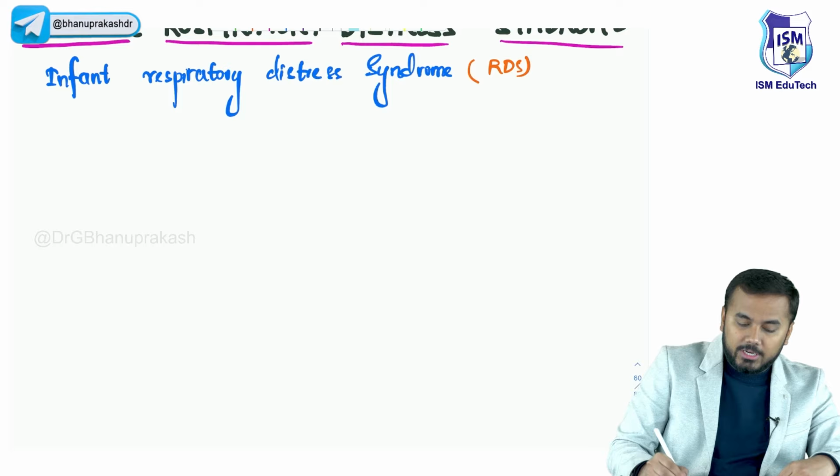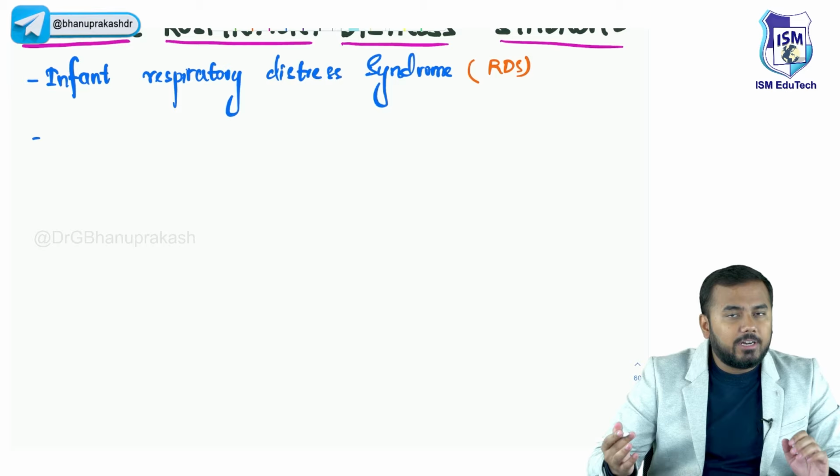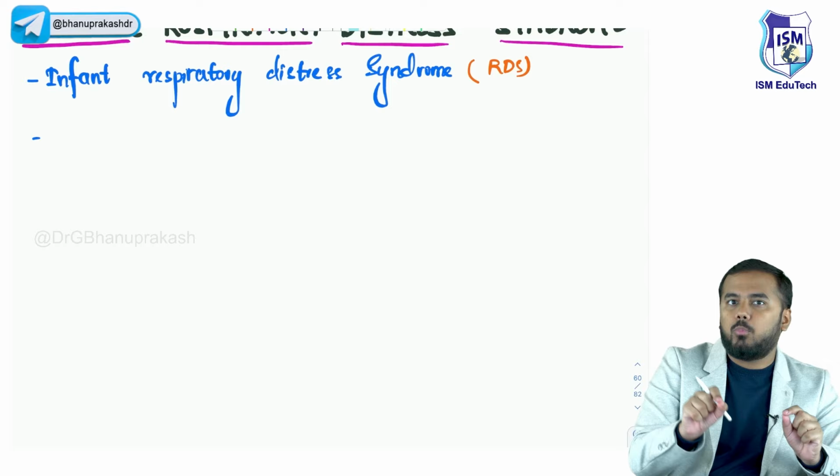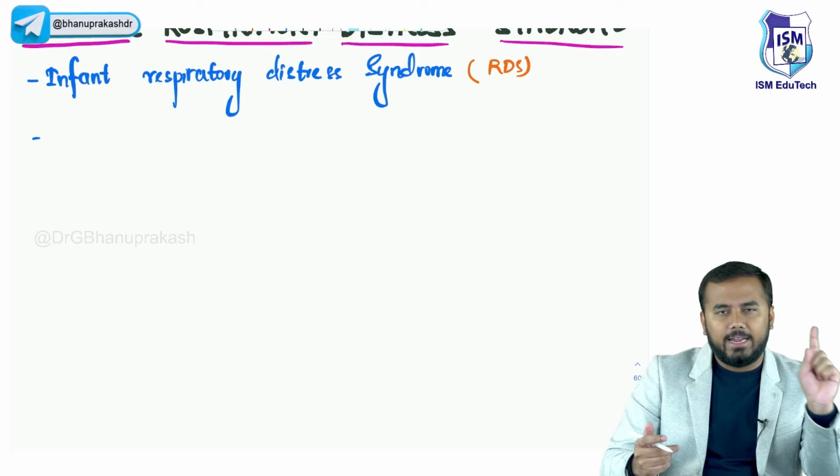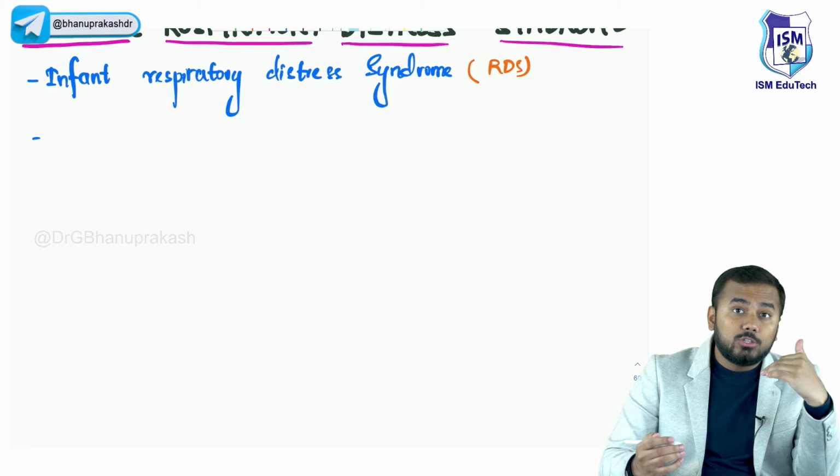Okay. Now, why is this neonatal respiratory distress syndrome happening? Don't worry, we will discuss everything point to point by concept. Why in infants there is respiratory distress syndrome? The main reason of this topic is surfactant deficiency. The entire topic is completely circling around this one word, surfactant deficiency. So it is also called surfactant deficiency respiratory syndrome.